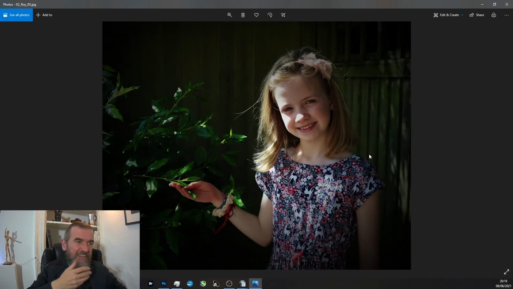Now, she's holding the leaf there. The problem is because she's holding the leaf in that way, it draws all your attention there as though this is something really important. But actually, it's only a leaf. It's almost like, allow me to introduce you to this leaf that's really important. And so it's not quite right. I mean, it works better than the other one with her arms up, round and what have you. It's still not fully right.